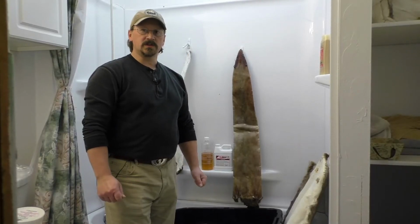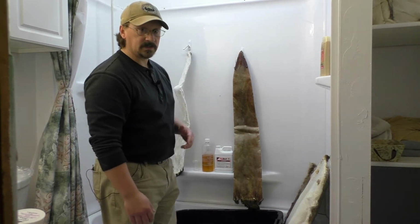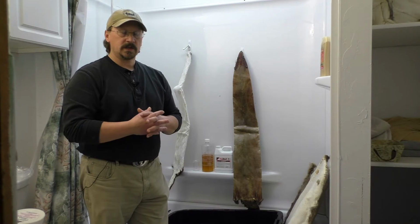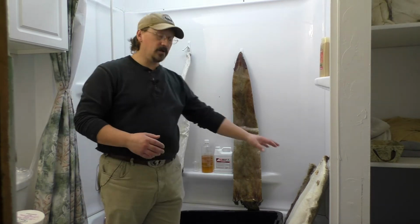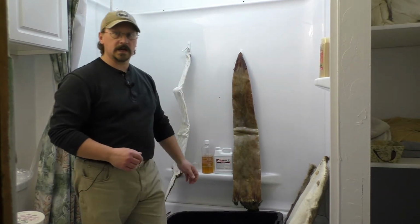This weekend I'm working on several hide projects and finally getting around to work on some of the beaver and otter hides that I have. And I wanted to share with you a little bit about the process. This is a process you can do to rehydrate hides that have either been fleshed and salted like this otter or the beaver, or just fleshed and dried like this otter hide has.